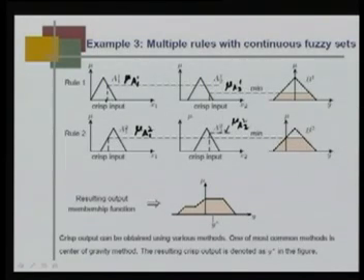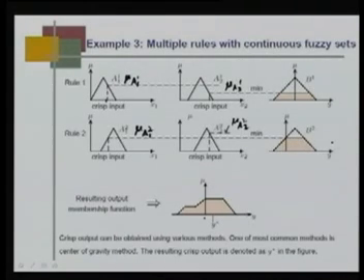Once we find these membership values, we see graphically which is the minimum between mu A11 and mu A21. The minimum is mu A21, so we take that and set this area in the consequent. Now, for the second rule, between mu A12 and mu A22, the minimum is mu A12, so we take that minimum and set the area in the consequent part of rule 2. Now, graphically add these two by taking the maximum: first min, and then max. When I overlap this figure over that figure, I get this particular figure, and we take the resultant shaded area.